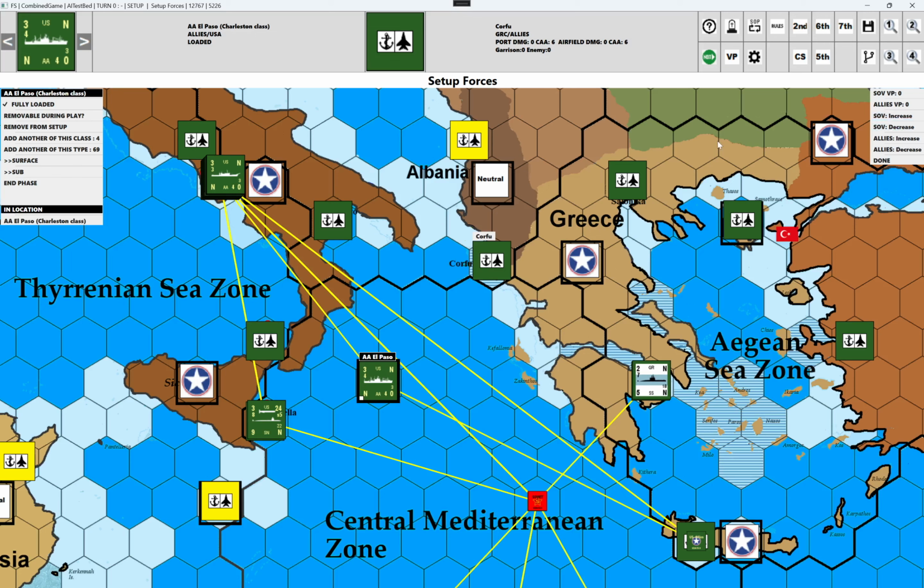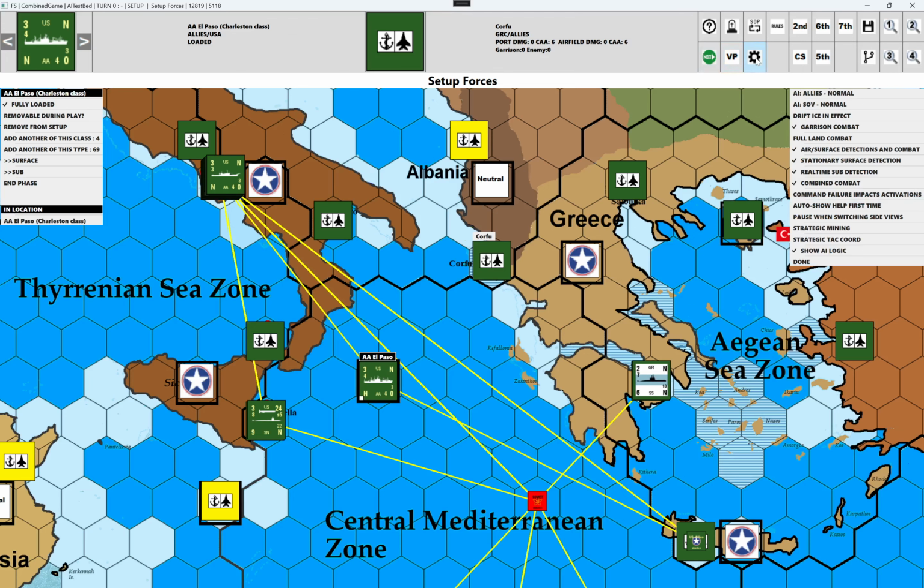Okay. Now, one key thing I wanted to make sure you understand is this: look, if we here see aggressive none, if I left that as none, that means I would control the allies player. But because I set it to something like normal, when this game starts, I'm actually not going to do anything. I can't do anything. I'm just going to watch it, and the game is going to periodically show me where the ships are, and that's what I'm going to do on this.